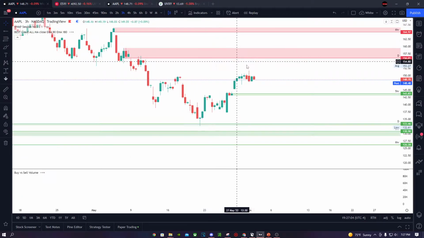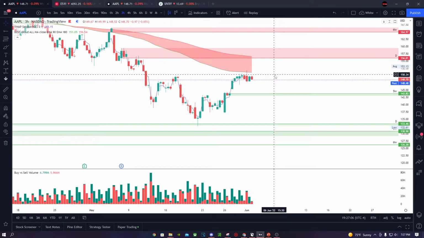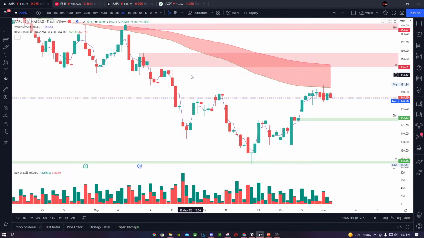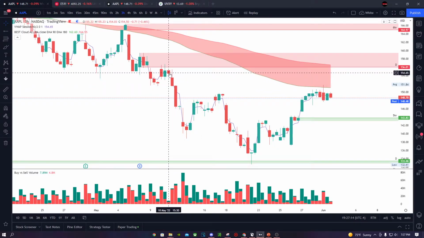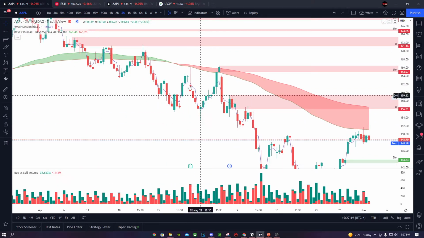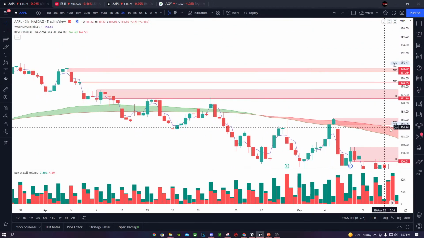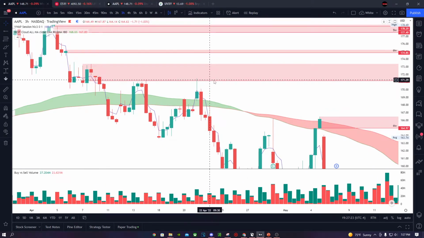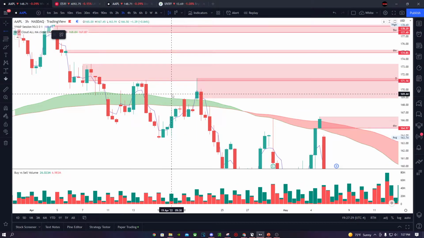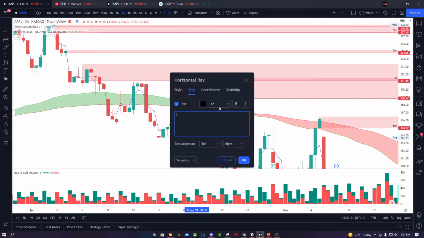Let's check the 3-hour. 3-hour again. Maybe you could say this right here. I'm not liking that one actually. This next candle had no drop. It's actually smaller than this green basing candle, so I don't like that. Here's a decent 3-hour. It's kind of inside this other daily zone, but that's okay. We can still chart that out from the top of the wick to the bottom of the body. And we'll say that's a 3-hour supply.